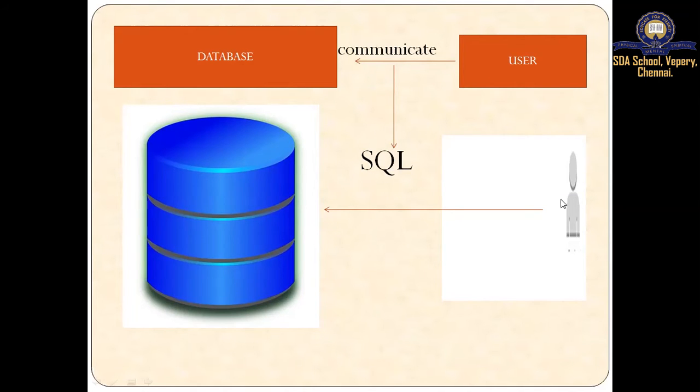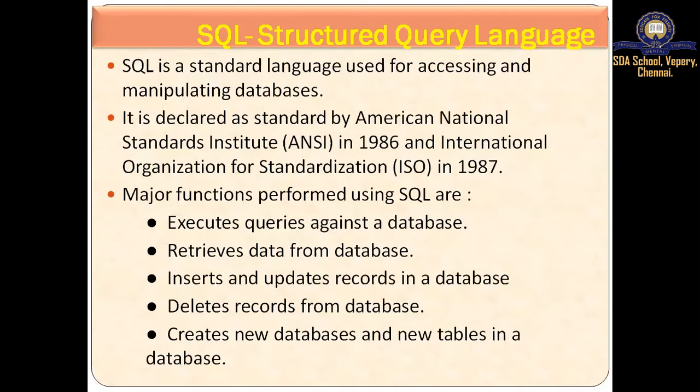Clear? Between the user and the database, we have a language called SQL. What is this language used for? To communicate with the database. Structured Query Language. What's the purpose? For accessing and manipulating the database. Accessing means to retrieve the data. Manipulating means doing some process like updating, inserting or deleting, which we can call manipulating, right?